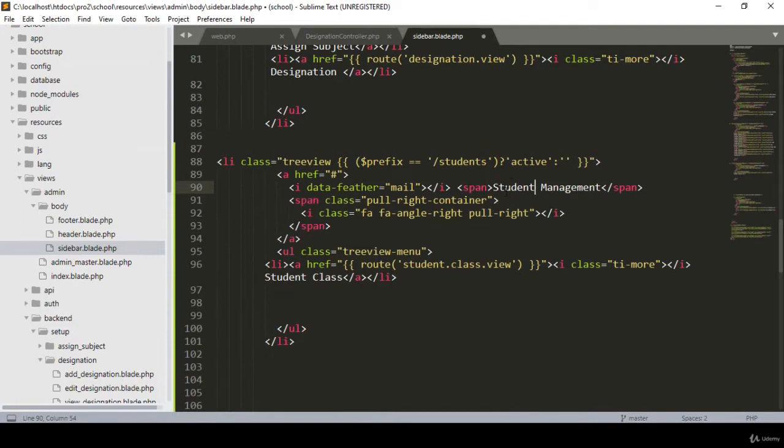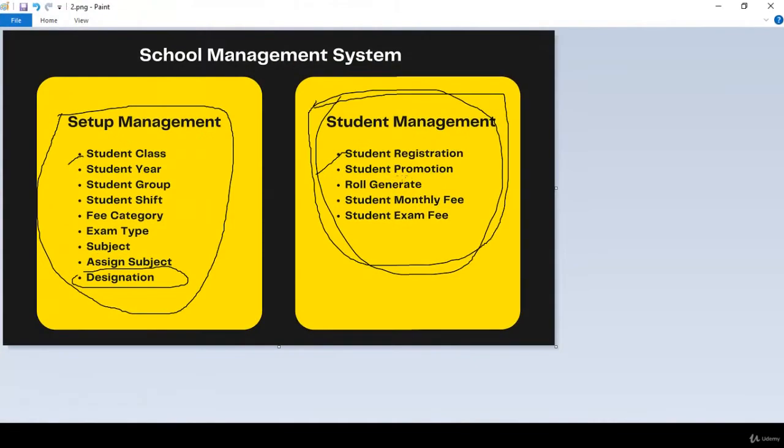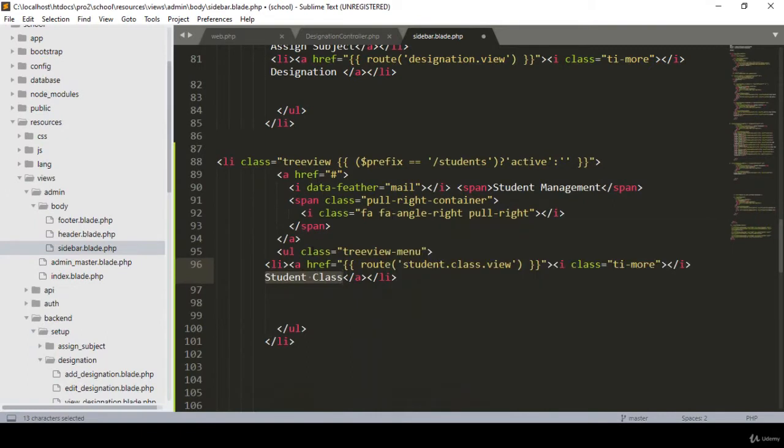And in the student management, our first menu will be student registration, right? So I name it as student registration.